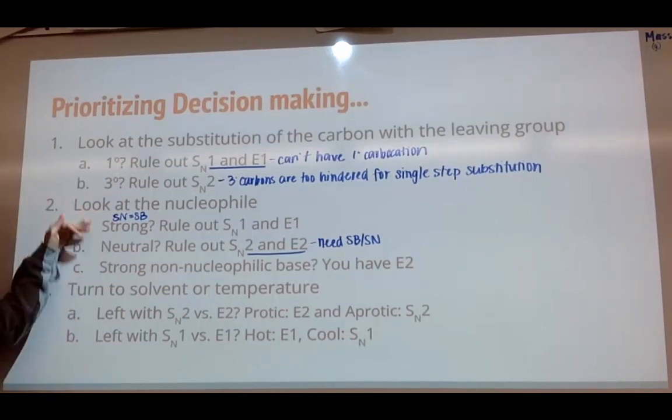Now, is it this every single time? No, we might see some exceptions. How can we vary the conditions to make something work? We might see something that doesn't follow this exact decision-making procedure. But this is just one way to help.